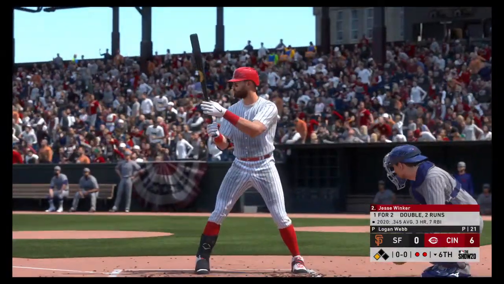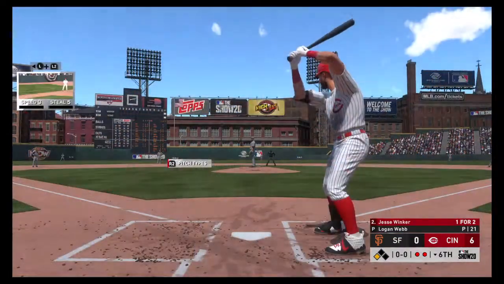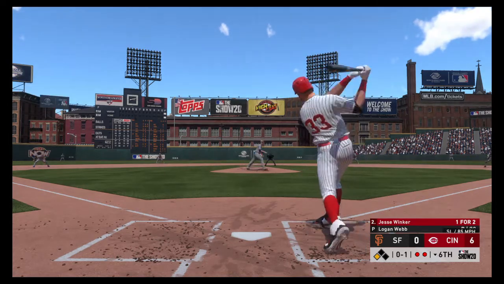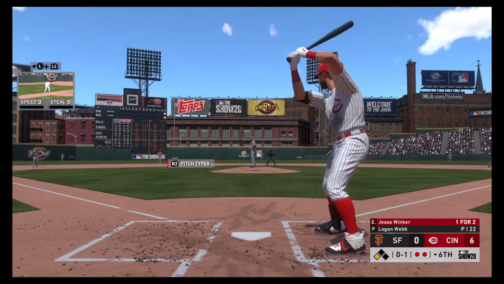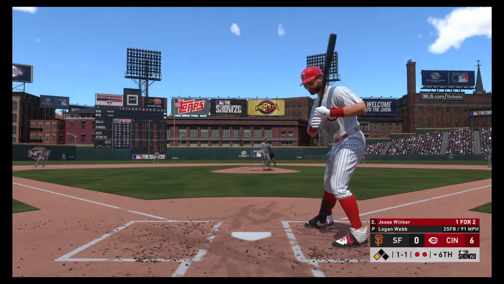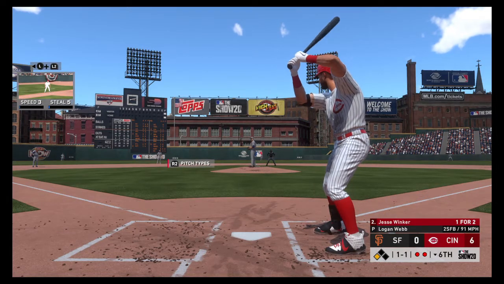Stepping up now, Jesse Winker, runner in scoring position with Sugan. Here comes the first pitch. Good deception on the slider there as he's way out in front. Hey, that's a huge double play to settle everybody down right now. Giving up a few early runs. Let's see if he can get out of this inning and regroup.